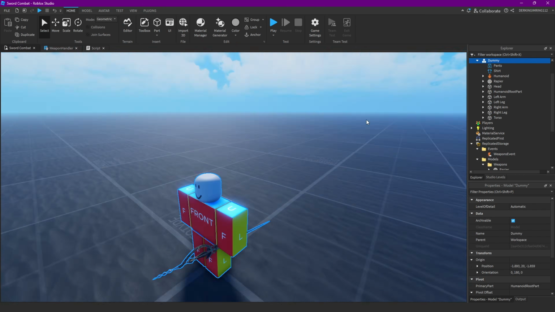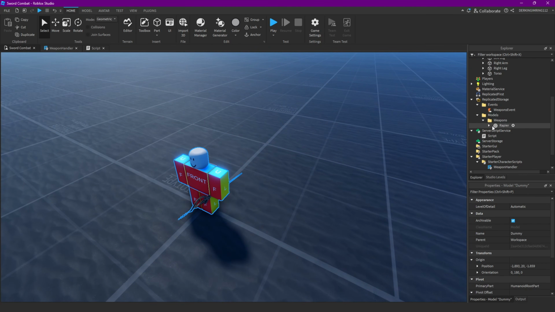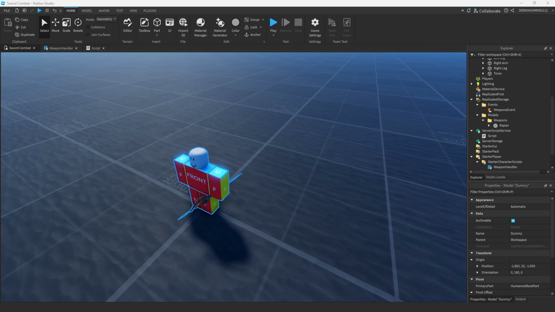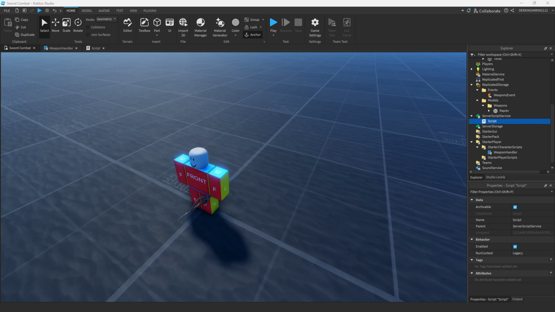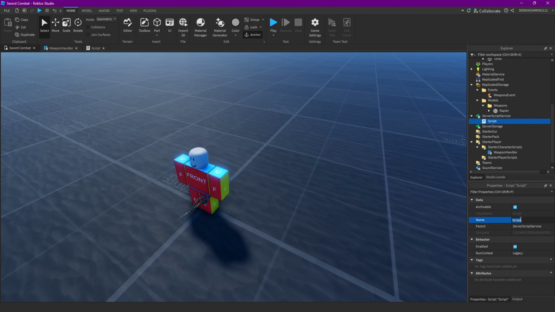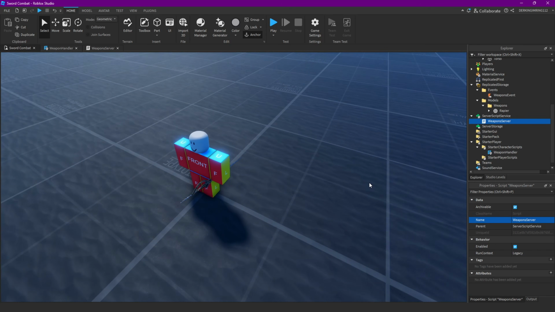But now we need to weld our weapon to our character. We should rename the script first to WeaponsServer or something like that.